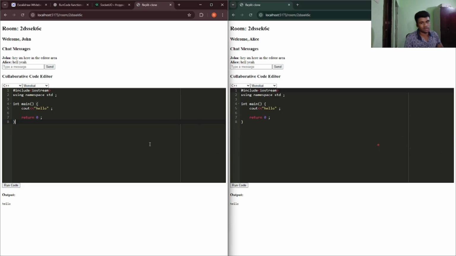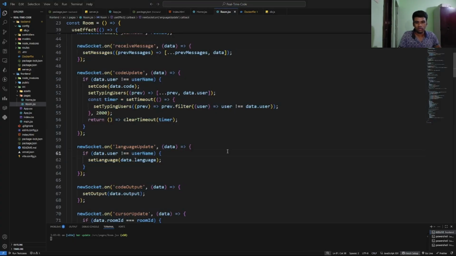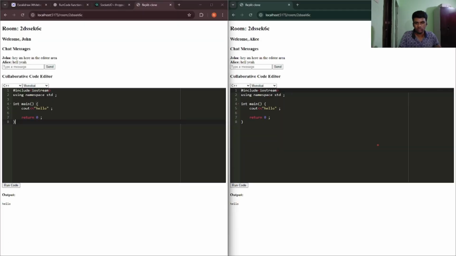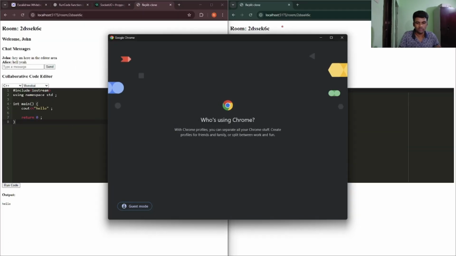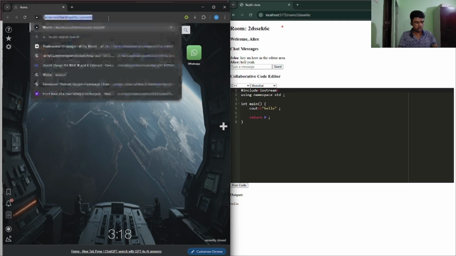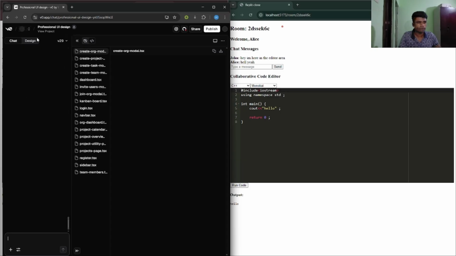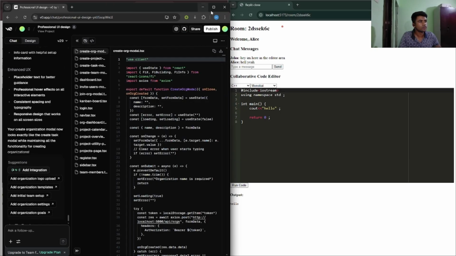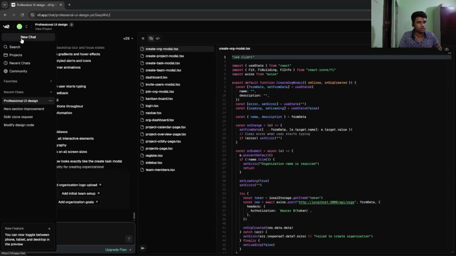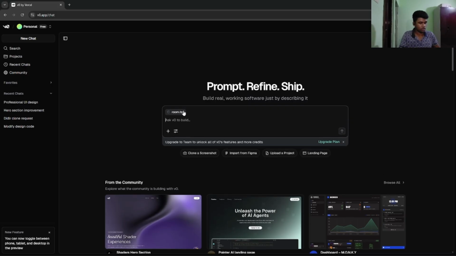So, how can we go ahead without revamping the UI? Let's see if we can add some really good design to this room page. Let me see if I can go to V0. I'm not sure if I have enough tokens left, but let's see. Okay, it's been a long time since I have used this. Let's open a new chat and paste the code.